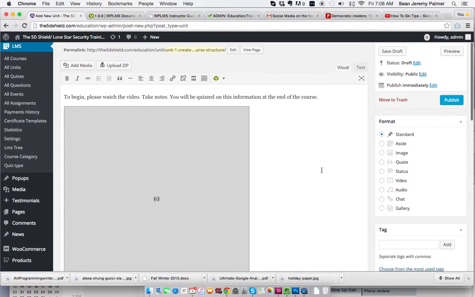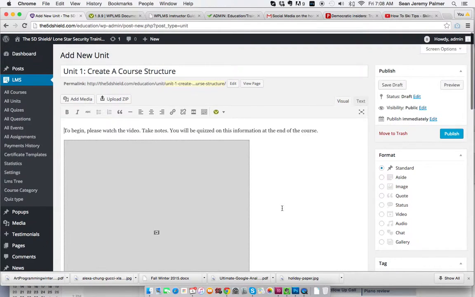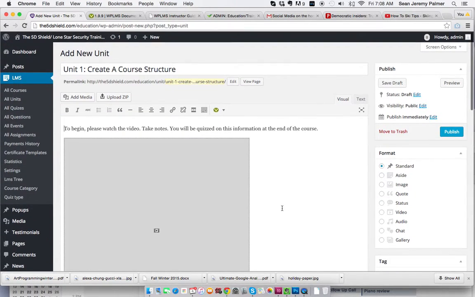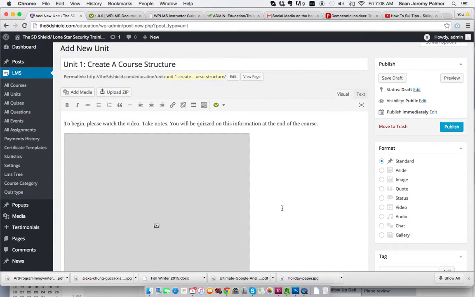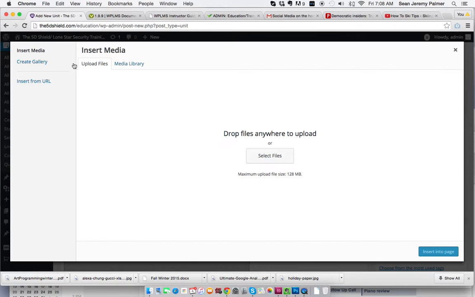When we go back to the video, you'll see that that video is now embedded here. That is essentially all you need to do. If you're embedding code, it remains standard. If you are uploading a video file, you will click Add Media.